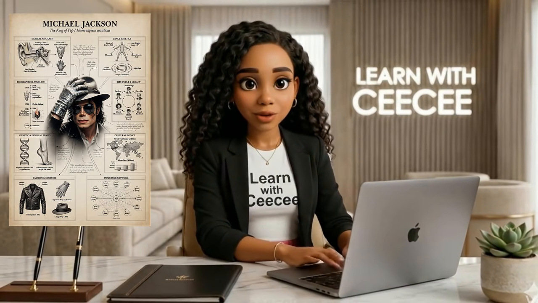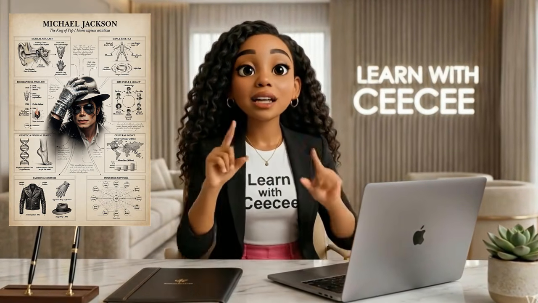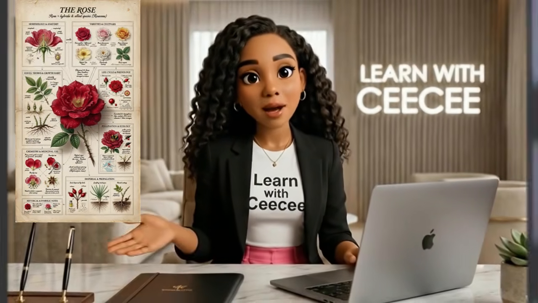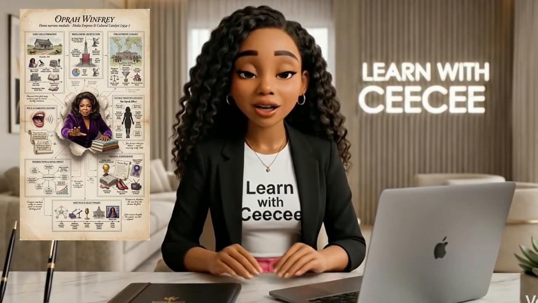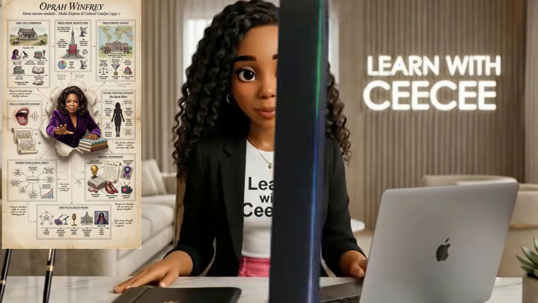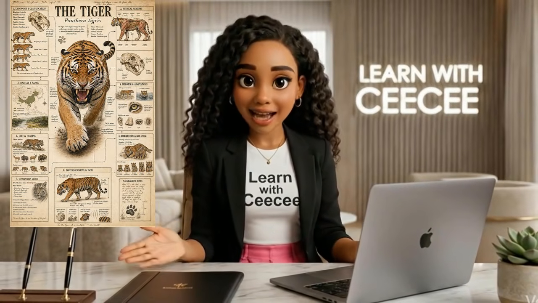I'll show you how to turn simple ideas into professional-looking visuals that people actually want to save, share, and engage with. But that's not all. I'm also going to show you how you can monetize your infographics. Yes, you can turn these designs into income by using them for social media growth, digital products, or even client work. So if you've been looking for a simple but powerful way to create content and make money online, this is for you. Make sure you watch this video all the way to the end because I'll walk you through everything step by step so you can start creating and earning today.